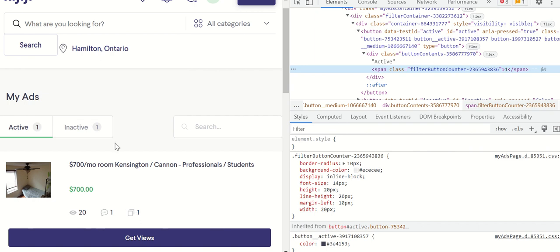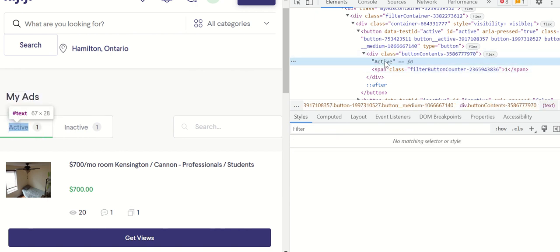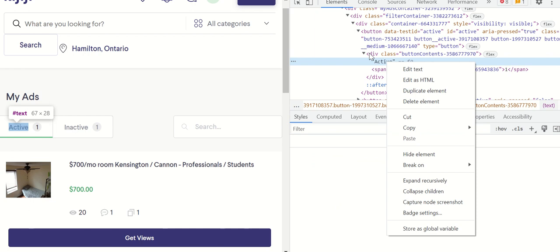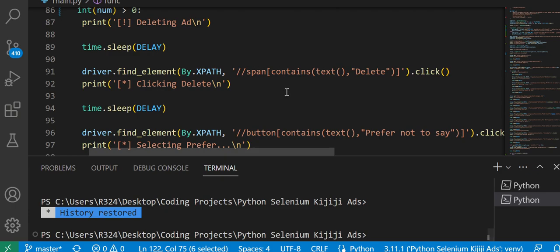It could be this one, that one. So what you want to do is make sure it's a span one, and first of all make sure it's in the div underneath active. The child of this div is the span, right? So we're going to target the div, and then go into the span, and then look for this one. I think I do that here in my code somewhere.